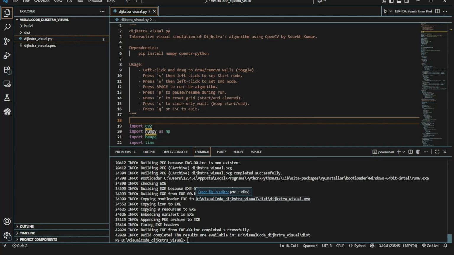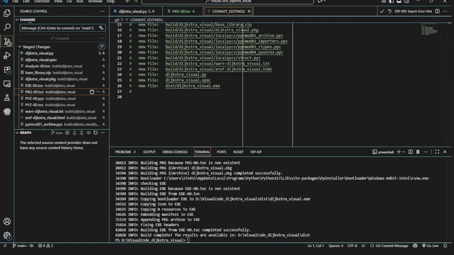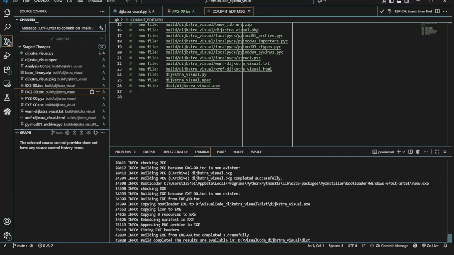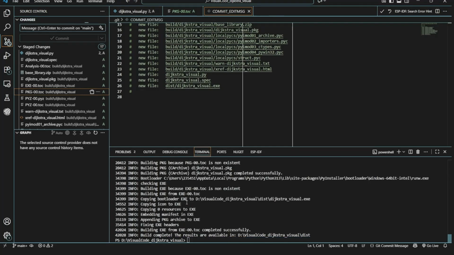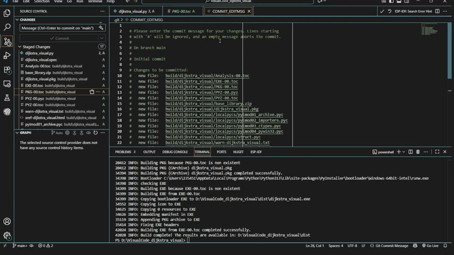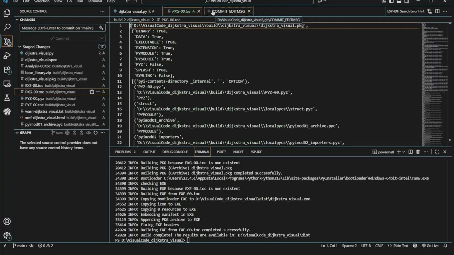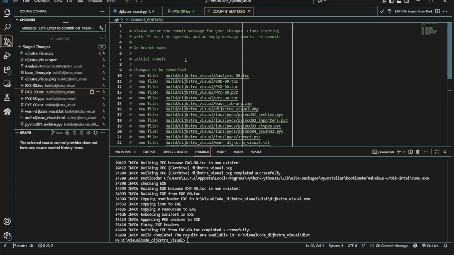If you want to try this yourself, the complete code and executable are available in my GitHub repository, and the link is in the description. Further, what I'm trying to do through the code is push the code directly from my Visual Studio Code to GitHub, and I have published everything to the GitHub repository, for which I will share the link in the description for all of you to try out, at least to understand the concept.